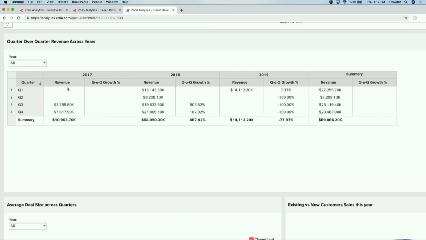In Zoho Analytics, we can go further and split in our pivot table and add more data points. We want to look at revenue and growth on the pivot table, not just revenue or just growth, which is what I'd be limited to on the CRM side. And again, pre-built. So if anyone wants to know their quarter-to-quarter growth in their company, just pop this open and it's going to tell you what it is.